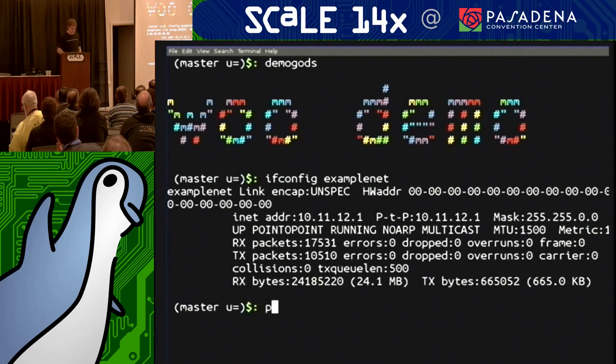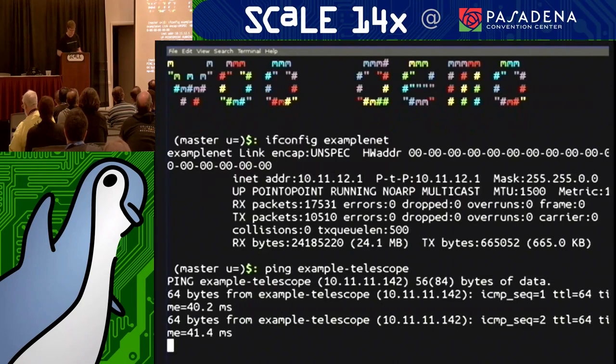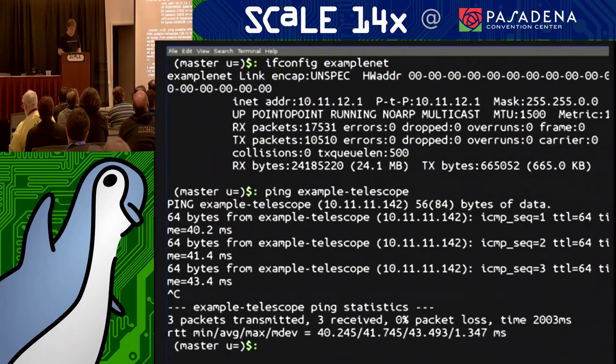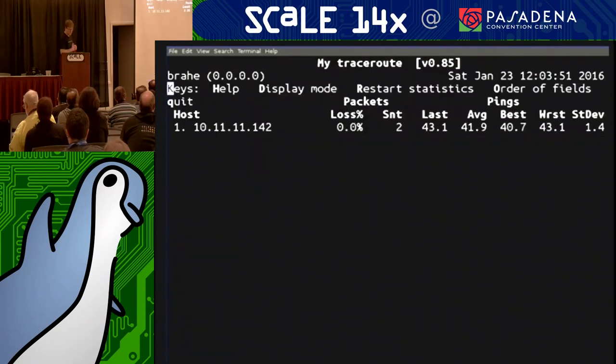So if we want to ping, we get these pings back from another node that is on the network, which is on its own really exciting because that's conference Wi-Fi for you. And if we do an MTR to that same IP address or the same name, we can see that it's just picking it up and dropping it off. It doesn't matter how many hosts away it is. From a network perspective, it's directly there.